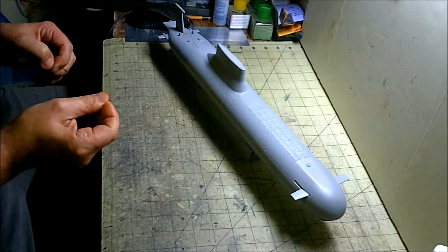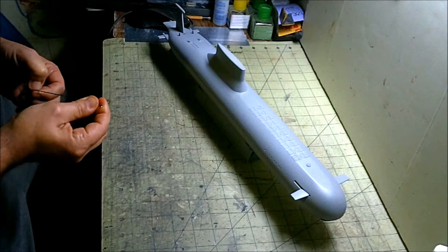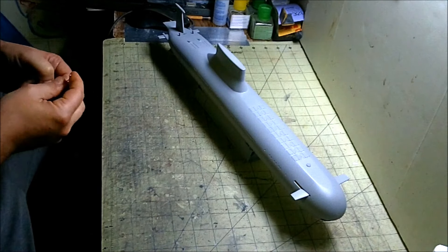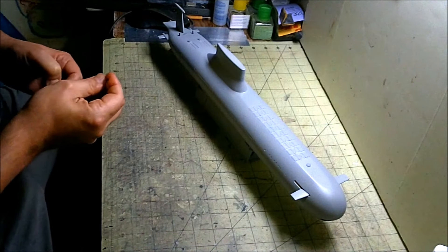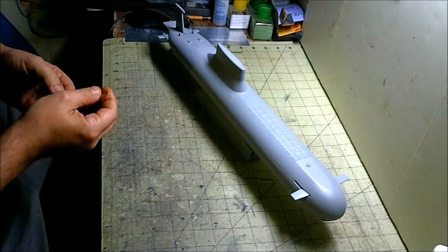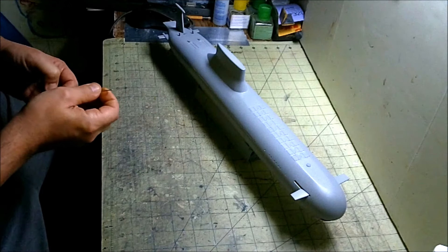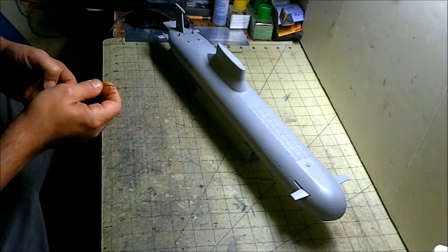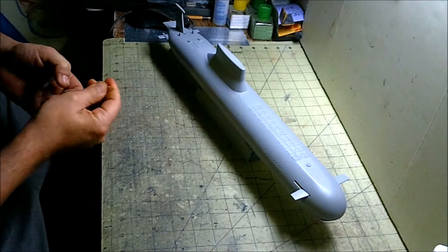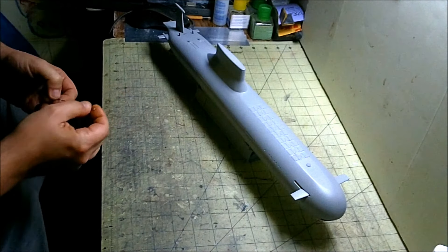We're going to try and put lasers in the thing for the disruptors. It's kind of a gamble on the hull space whether they're going to work — we're not really going to know until we get them in there and get them aimed out of the orifice they'll exit from, to see whether they're going to clear the hull. I've got my fingers crossed it looks like they're going to work, but it's going to be really close. If the lasers don't work out and we don't have the space for them, I've got a backup plan with SMDs. Let's keep our fingers crossed for the lasers because that would be really cool.